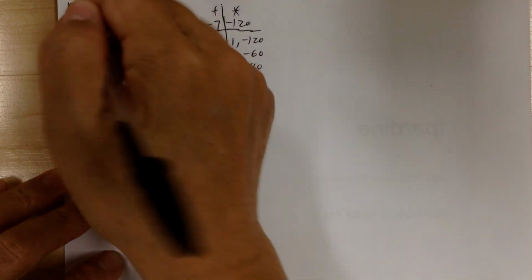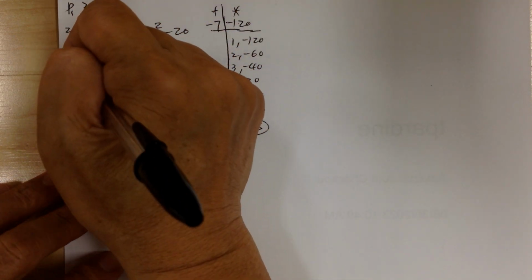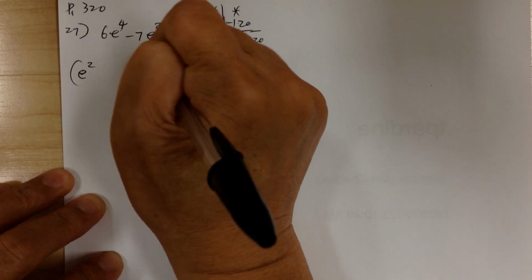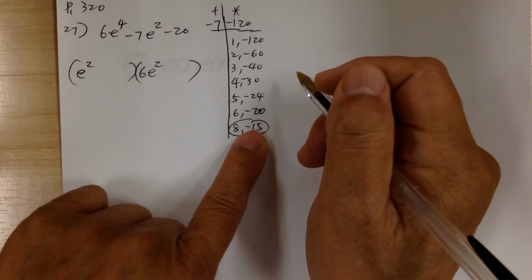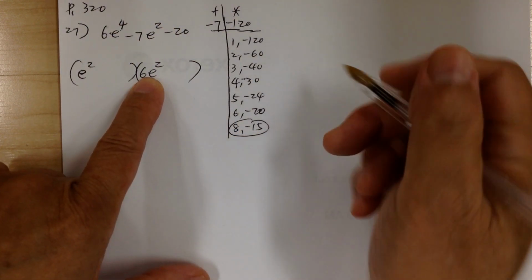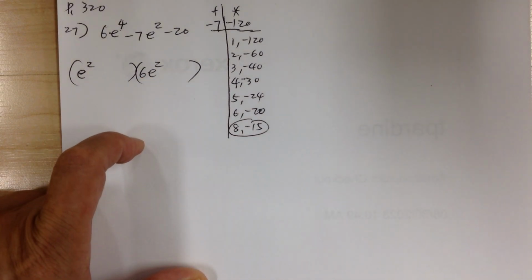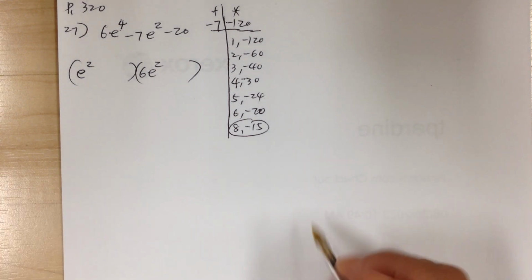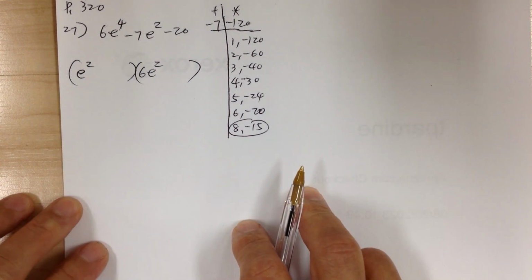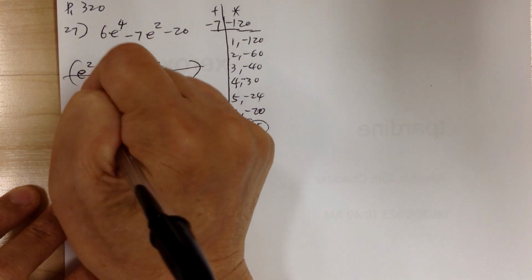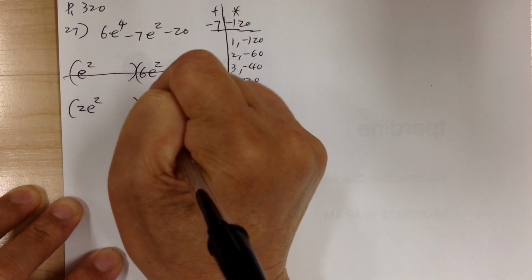Okay. So again, first you break down, so you use e squared now because it's a 4th power, so you need to get e squared and 6e squared. But if you notice, none of this is a multiple of 6. Okay? None of this is a multiple of 6. So this is a wrong choice, and you have to go to the next one. So you try 2e squared and 3e squared.